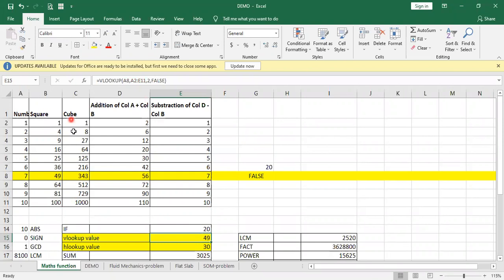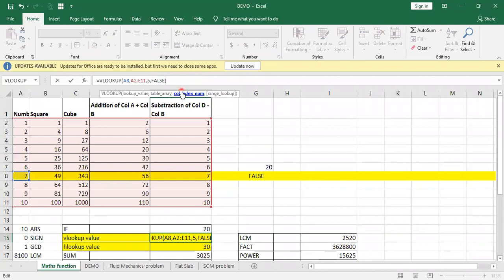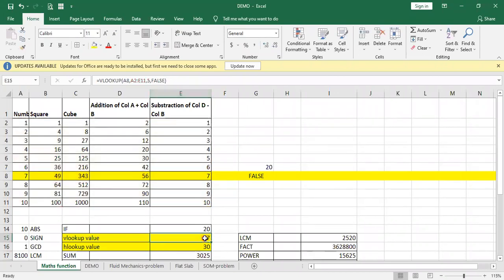Now instead of that, you want to go with column E, that is 1, 2, 3, 4, 5. If I edit it to 5 and press enter, just look at how this value gets changed. If I mark the 4, the value gets changed.